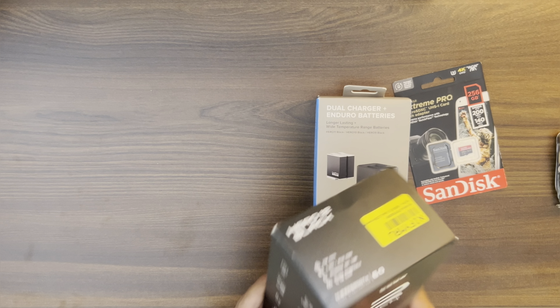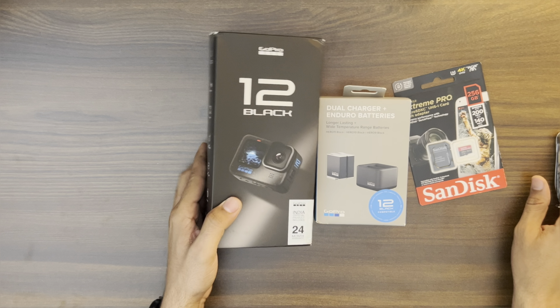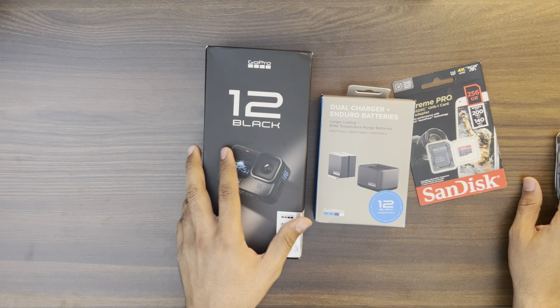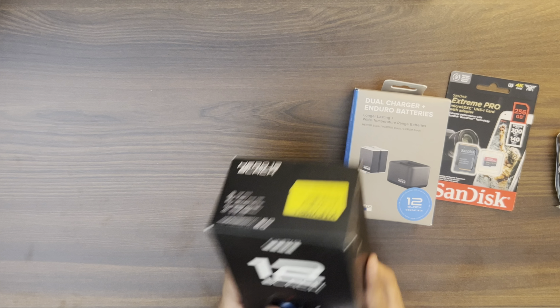Today we are going to unbox the GoPro Hero 12 Black. So this is my first GoPro. So yeah, I'm very excited. Let's start with unboxing.